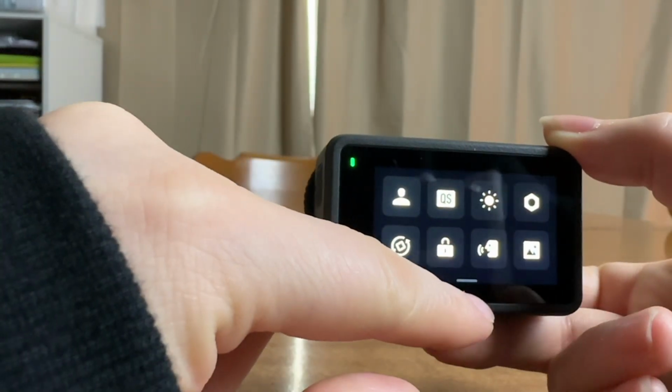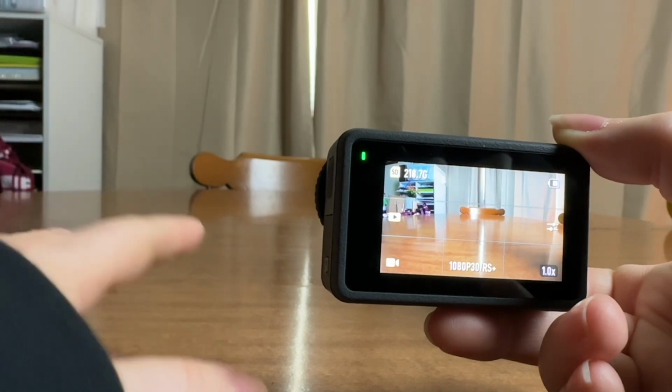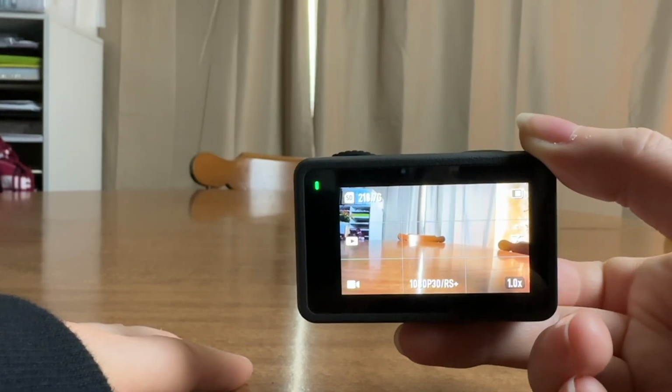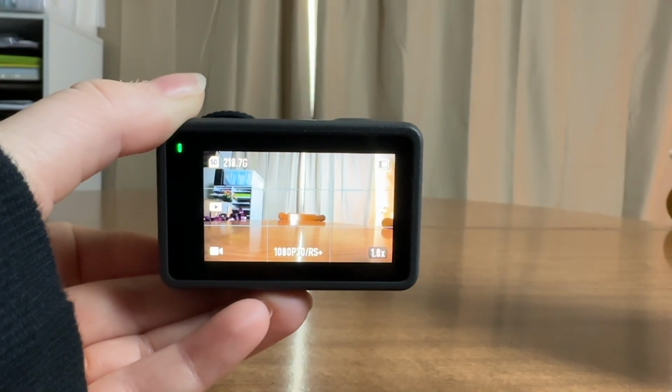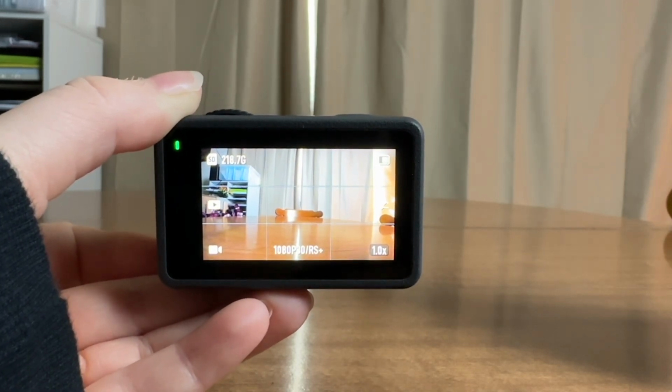So I start learning what things I need to do without having to read them. So that's the other thing I would say. Another handy thing that this particular camera has is it has an app that corresponds to it.